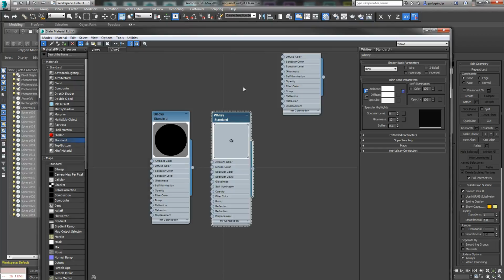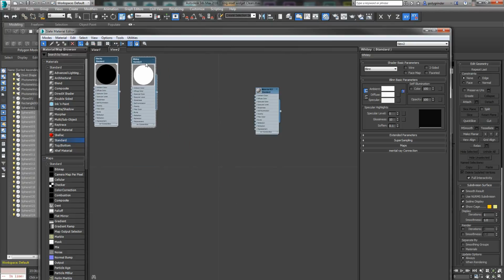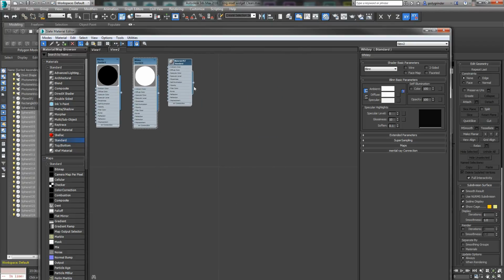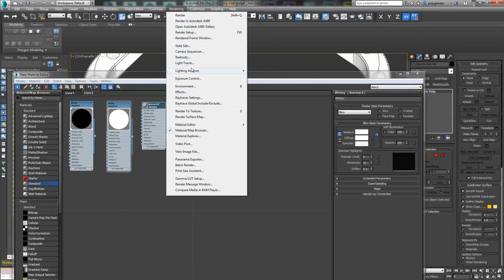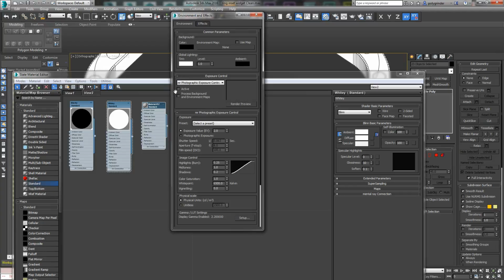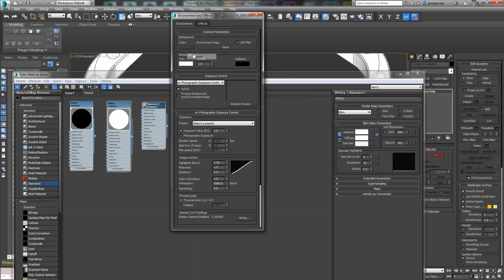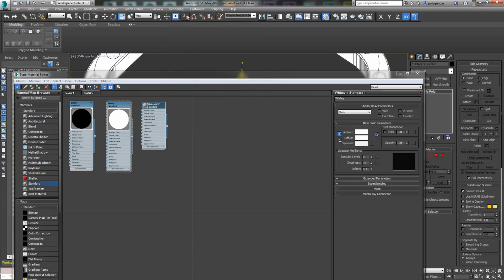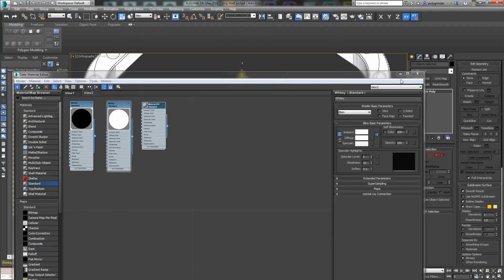Okay. So now we need to make some shaders. We're just going to leave these for later. We're going to use those again. That's just a garbage shader on there. And so now I'm ready to go ahead and turn my exposure control back on, and put a gray back in my background so that it's not black. And let's turn our lights back on. So our tools, light lister, let's turn both these lights back on that I've already put in here.